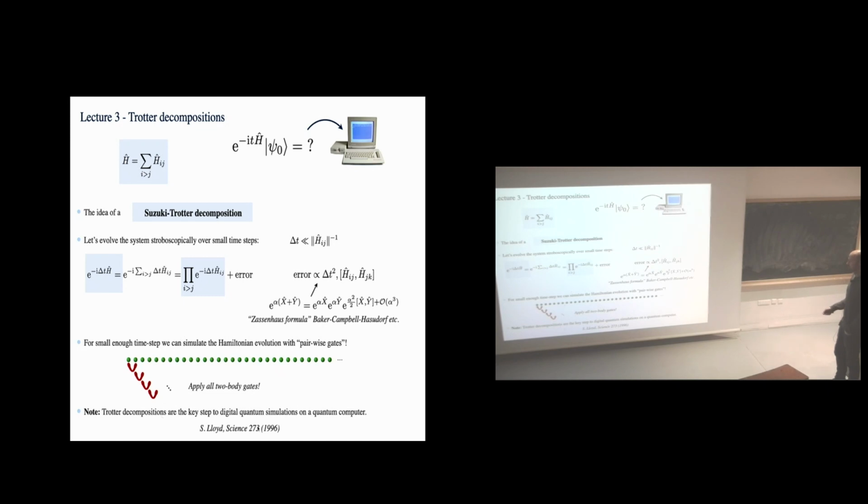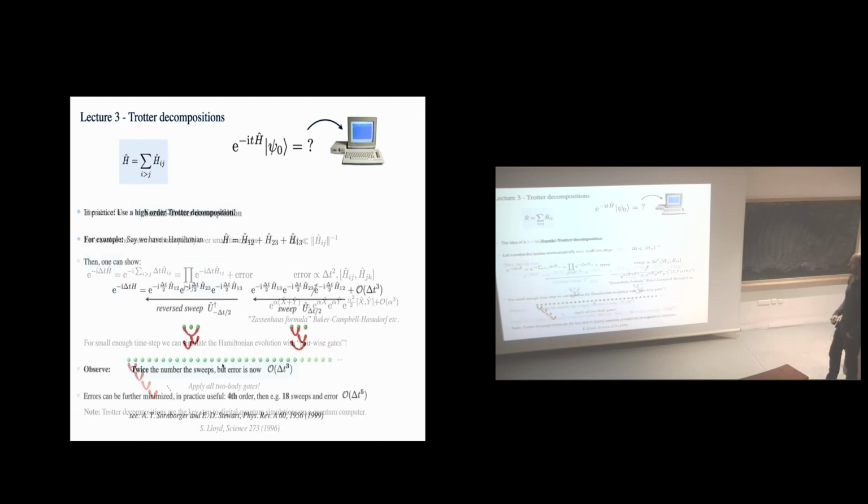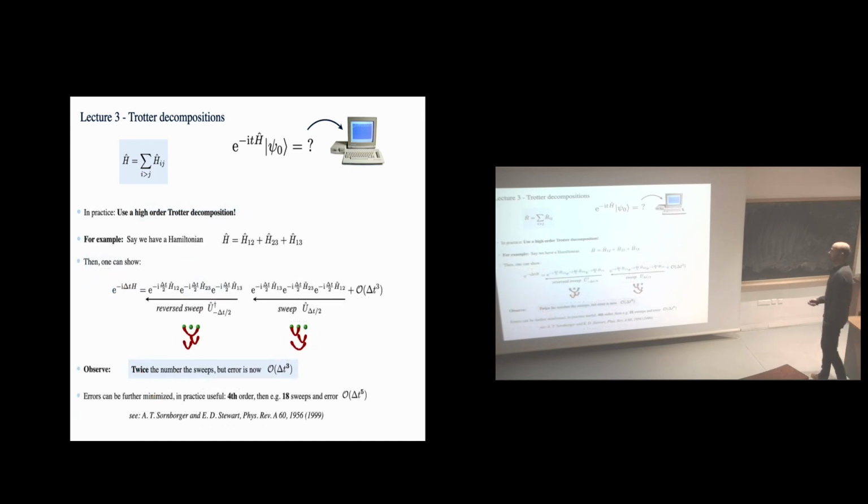Okay, and just to point this out, this Trotter decomposition became really well known when these digital quantum simulation ideas came about, in '96 in this paper, when they first said, okay, what if I have a quantum computer? If I have gates, then I have to write my time evolution of a quantum system in terms of gates, and that's exactly the same thing that I'm doing here. Okay, so of course, in practice, as I said before, one would not use just the product of the terms.